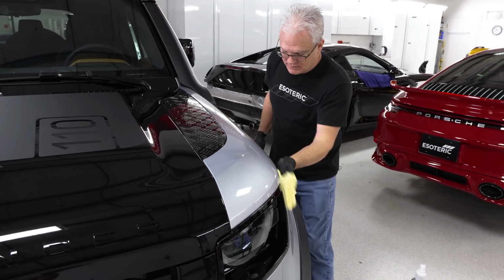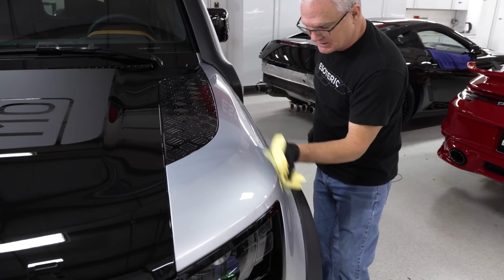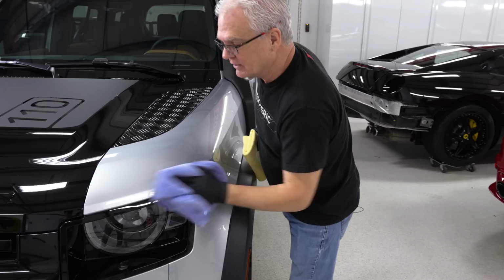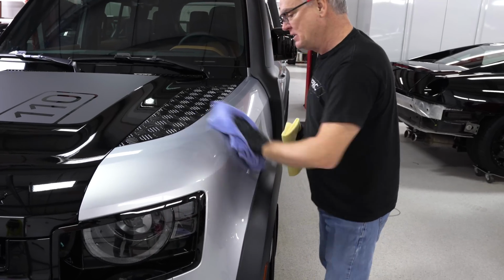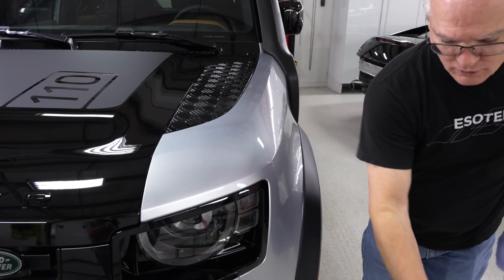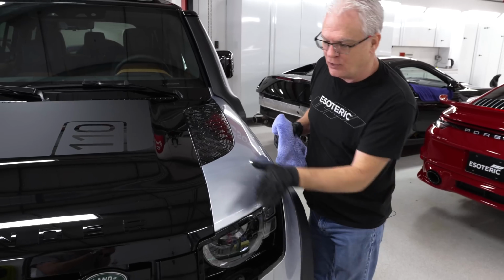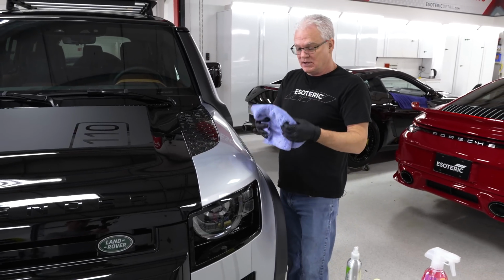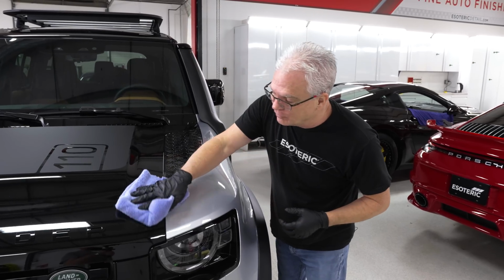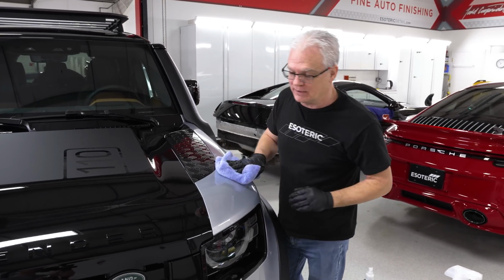And I'm going to overlap into the area I just did, which is actually pretty easy to feel because that area is slick. Take my secondary towel, go back over the same area, wipe all that off. And just like when we're doing coating, we want to make sure as we're wiping, because as we're applying, we're probably pushing it over into adjacent areas. So when I'm using my secondary wipe, I want to make sure and overlap that area a little bit, because most likely I've pushed some of that product there.